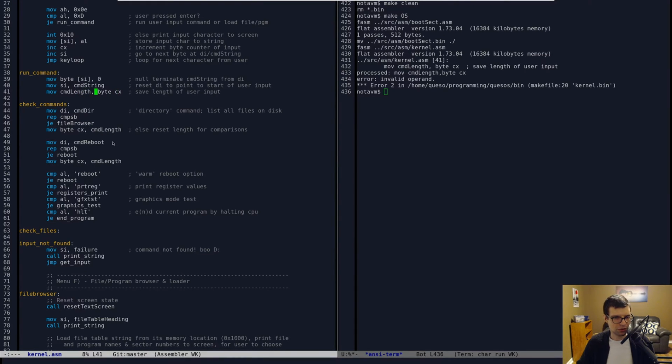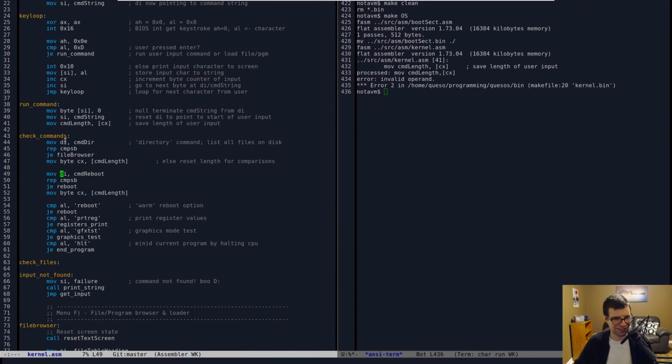Alright, can I try the values instead? Whatever value CX has, we're gonna move it into command length. And then whatever value command length has, we're gonna move it into CX. Maybe. That's probably not how this is supposed to work. This is a learning experience. Invalid. Well, how am I supposed to save it there?